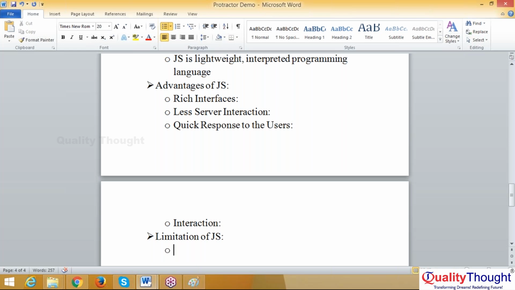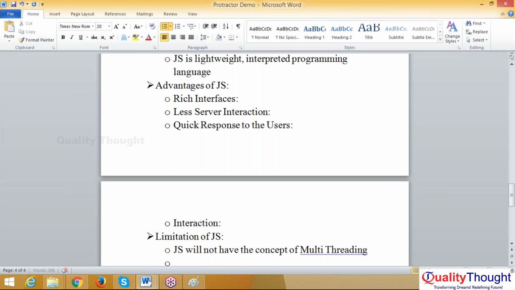What are those limitations? JavaScript will not have the concept of threading. JavaScript will not have the concept of multi-threading or multi-processor, like component testing or core testing or something like that.